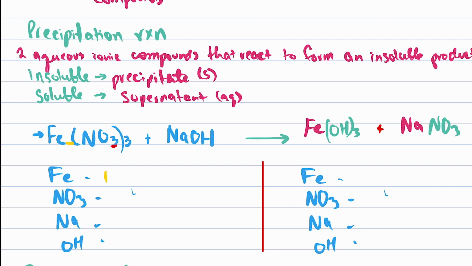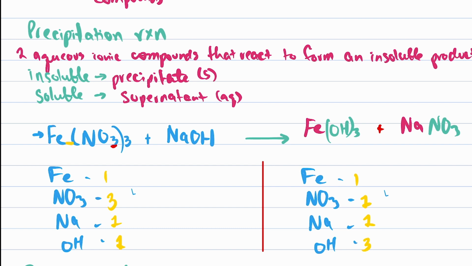How about nitrate on the reactant side? 3, and the product? Just 1. And for sodium on the reactant? Just the 1, right? And then on the product, 1 as well. Hydroxide, 1 on the reactant, and then 3 on the product. I recommend that you guys take this extra step to write them down like this. Same reason, unless you do a whole lot of practice, you're more prone to make mistakes if you don't have it visually presented in front of you. If you're just doing the math on the equation, it can get messy really quick.